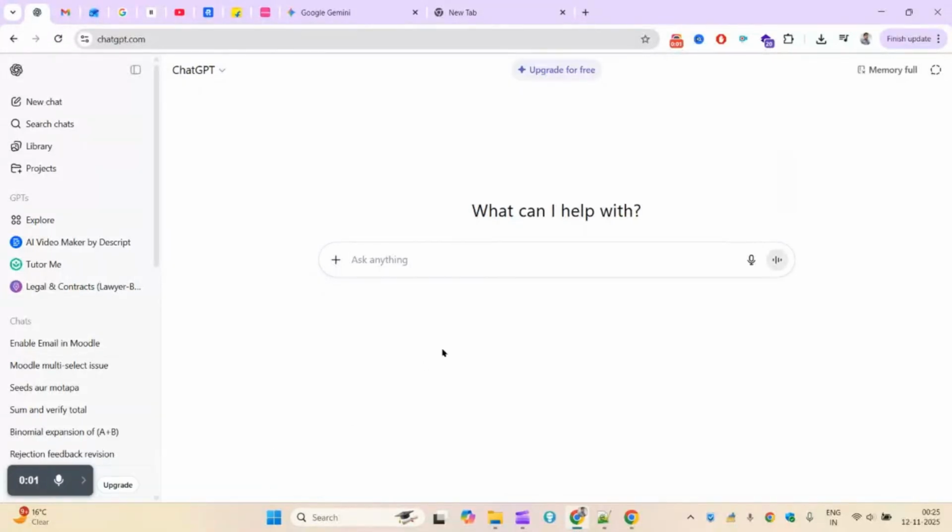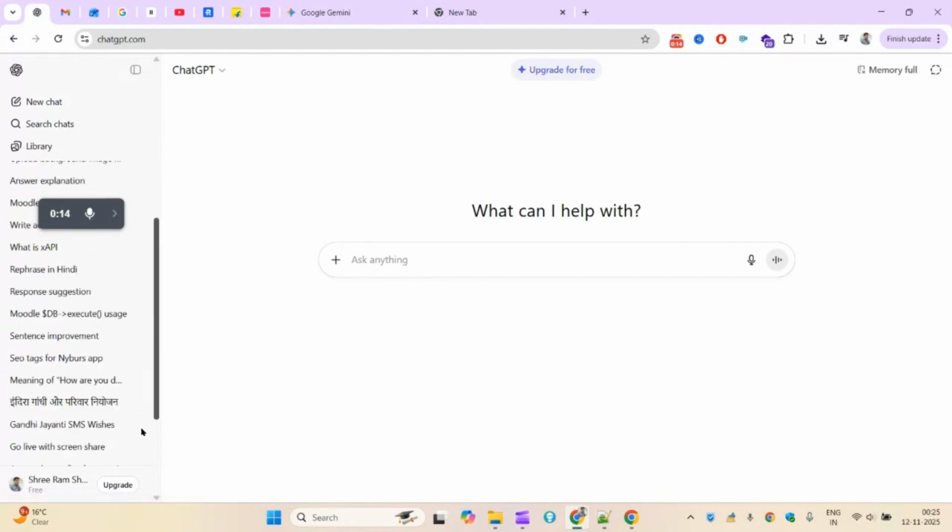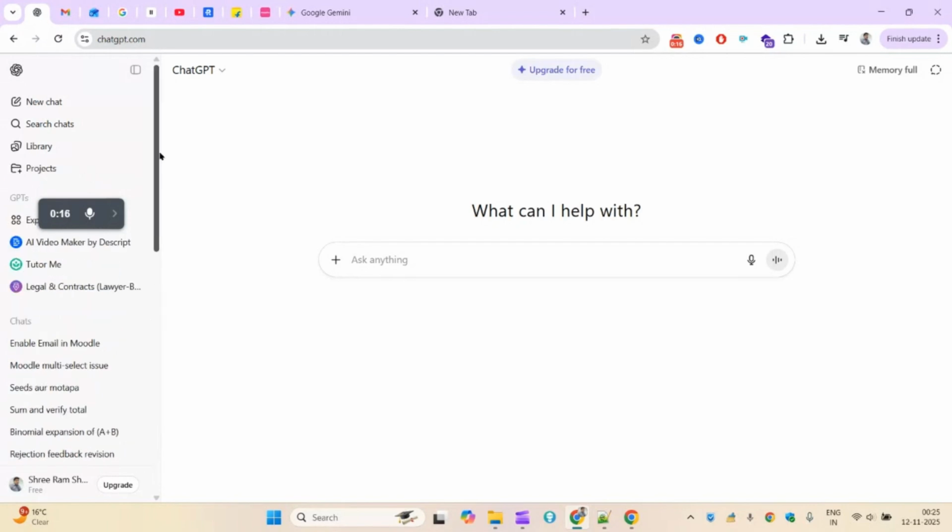Hi guys. So in India, ChatGPT is also free under some conditions, but I'm still using the free version of it. Today, I want to upgrade, and let's see the process we have to follow to upgrade.